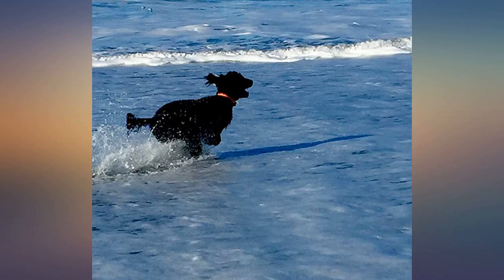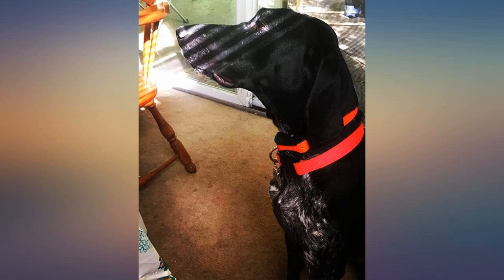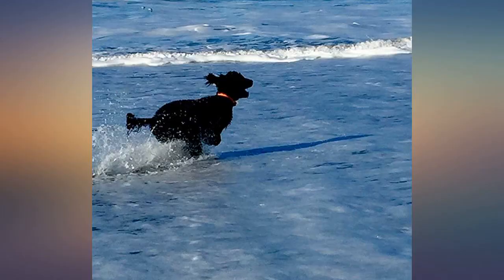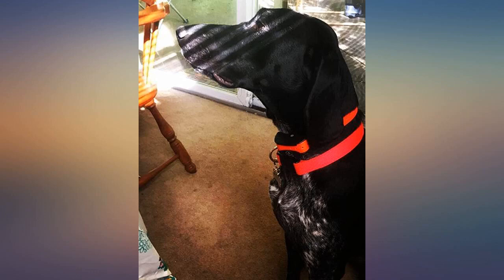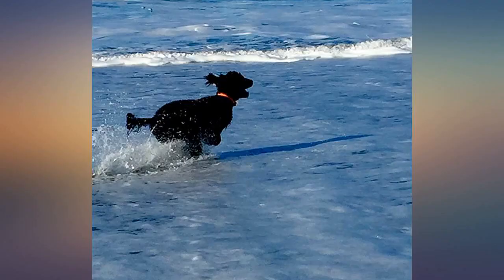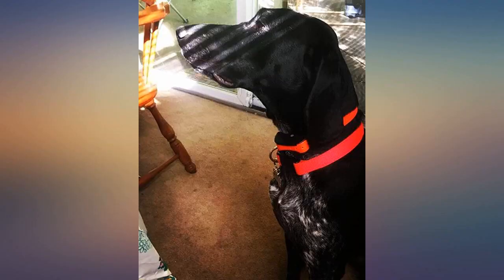Love that I can use one controller for both golden doodles. We spend hours walking on the beach or hiking in the woods. All I need is the tone at this point — it gives me peace of mind knowing they will respond to all my commands. This device is much better than the previous one I had from another company. A charge lasts for days, salt water isn't an issue — I do rinse it after each use — and the fact that one device controls both dogs makes the experience much easier.